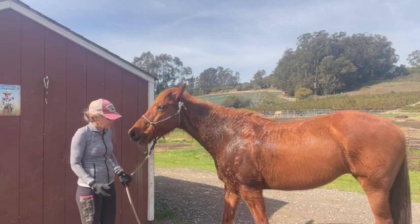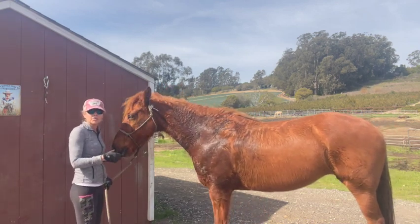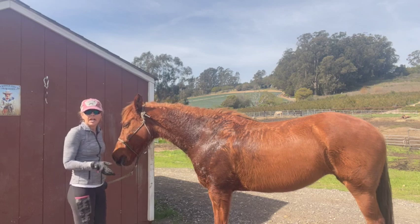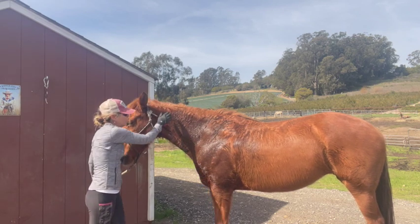Because then people ride the heck out of them. Some days I worked her from the ground, side passed her from the ground and did all this stuff, so today I'm not going to ride her. I just practice getting on and off, and then it gets that mounting block so much better for a girl.